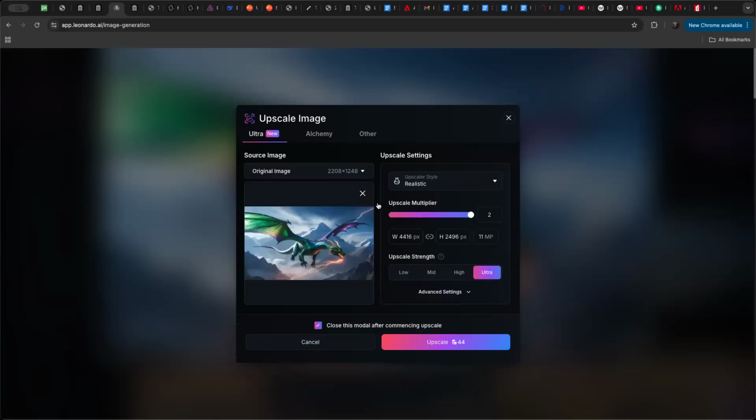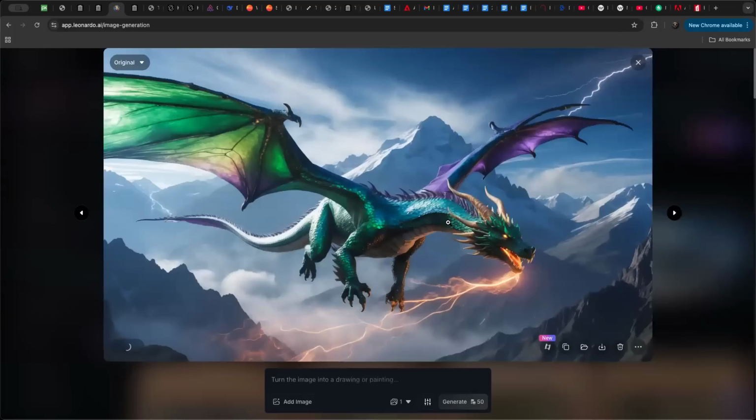But if you really want your image to pop, to be professional grade, you go to ultra upscale here, whether it be ultra high, mid, or low. It's going to be better quality. So I'll give you this example here. Let's upscale it to ultra. It's going to take a little while.